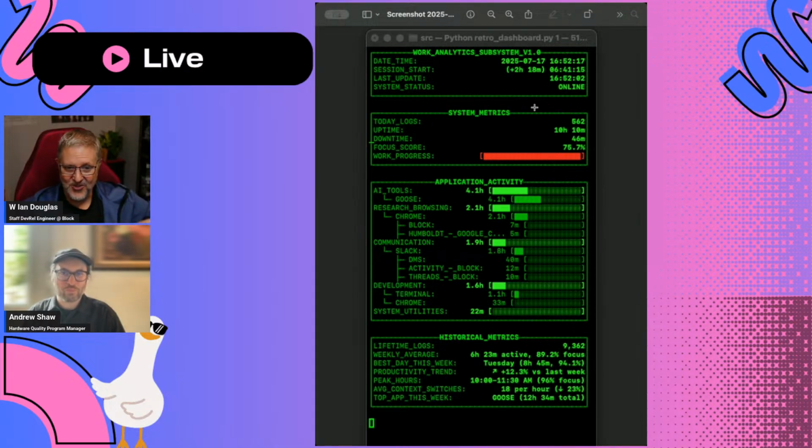Goose, I want to build this kind of tracker. I want it to be kind of like a retro terminal vibe. But how did you give Goose the context of what to build and how to build it, and talk a little bit about the history of how you had to keep going back to Goose to refine the idea and work with the database and stuff like that?